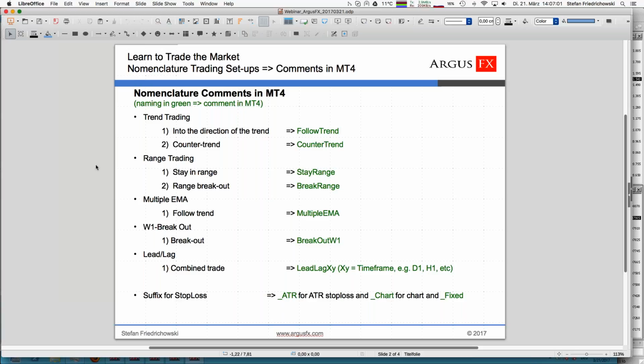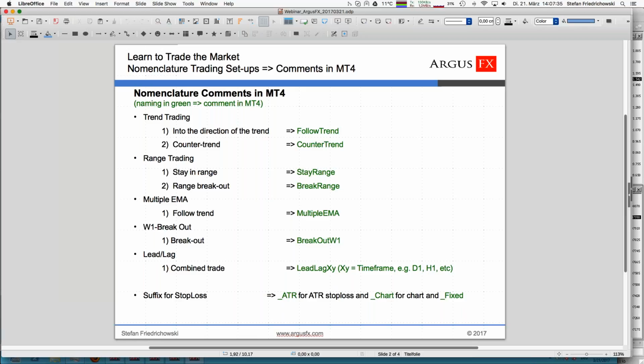Whenever you see a long-lasting range within your charts, then it's time to say, hey, do I want to see a breakout, or do I see a chance that this range will stay a little bit more, so that the price will stay within the range? Which means if you are at the upper limit of that range, it might be a good idea to open a short trade so that the price can go to the other side of that specific range.